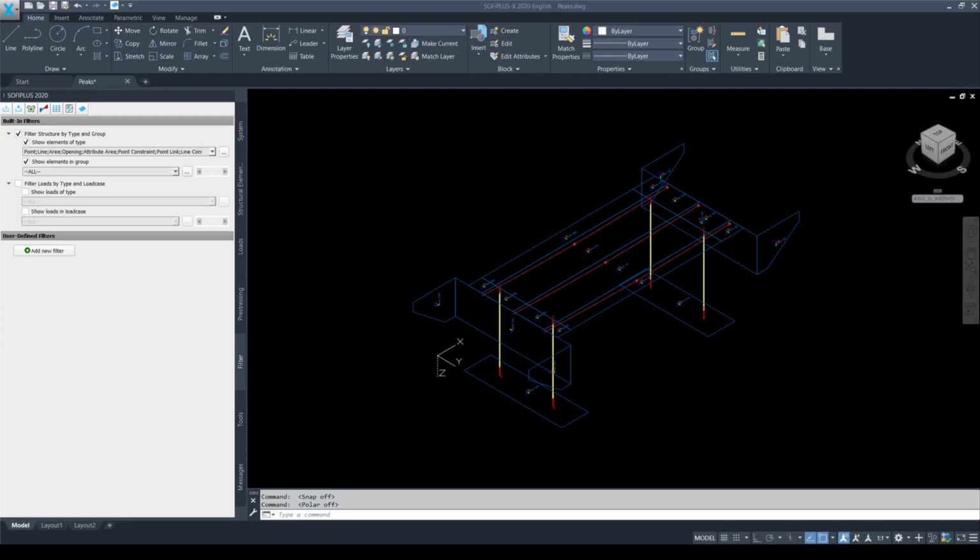Hello, in today's video I'd like to discuss a type of structure that I come across regularly in the support of SOFiSTiK. Users frequently ask how they can eliminate the high peak bending moments over the supports or at the vertical walls. So I would like to show you some tips and tricks on how you can smooth out or at least reduce the peak bending moments over the columns or at the vertical walls.